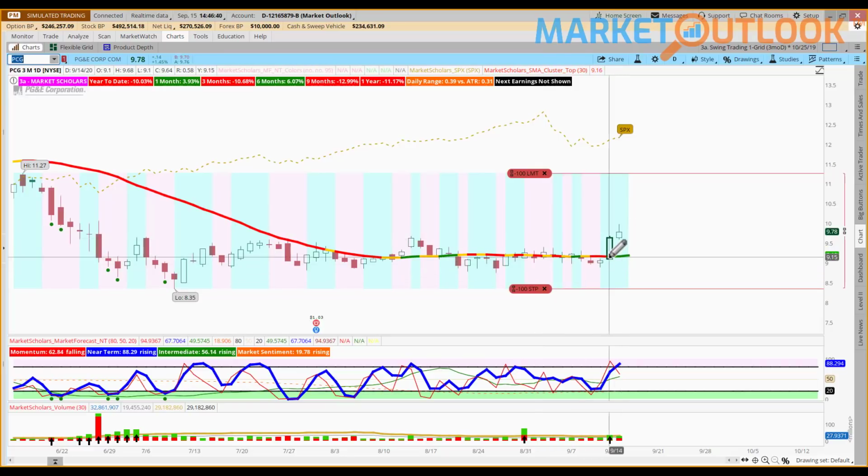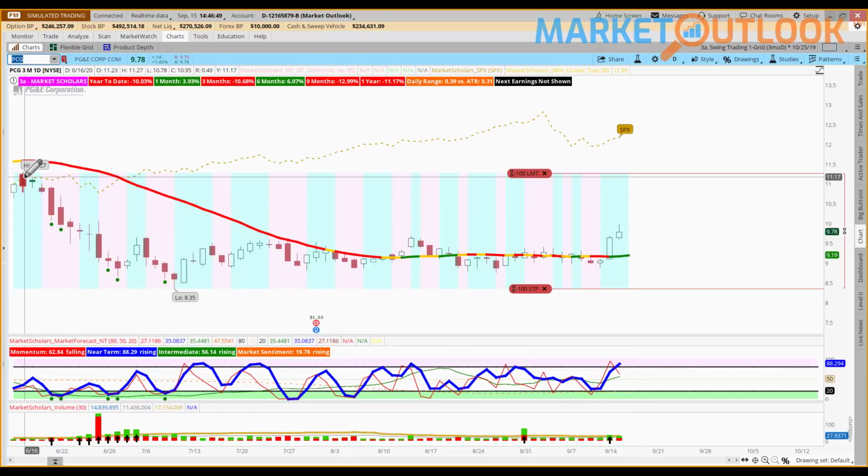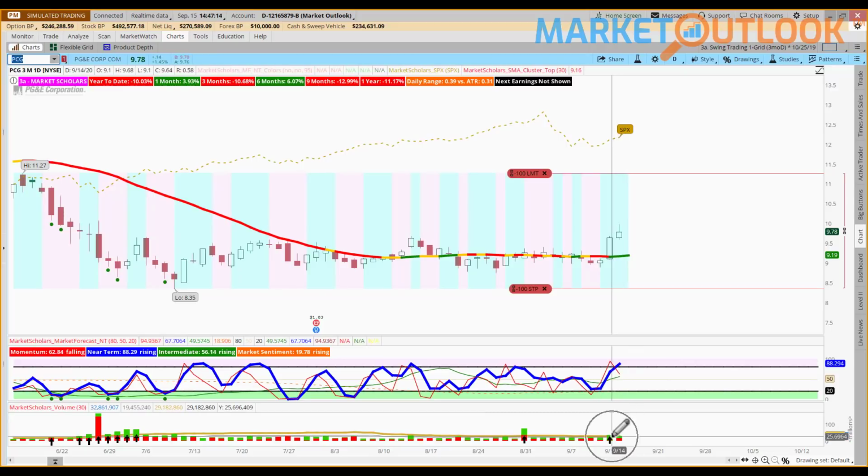On the other hand, if these last 2 days are a sign of things to come to the upside for either utilities in general or PCG specifically, then at least we don't require a breakout above the highs of this candle over here. We just need to go up to those highs. And if it can do that, even if there's a big seller sitting there at 11.27, we're out at 11.26. So we'll see how that goes. One of those rare stock-based swing trades here on the recognition of a sideways breakout pattern that has taken place here. And I should also add that yesterday's candle came in above average volume.